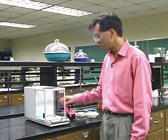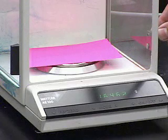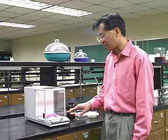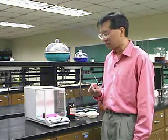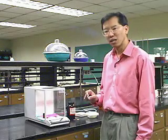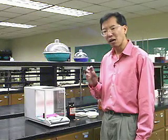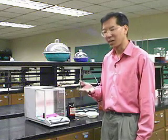We'll open the door, place the card on the pan, and close the door. Now it reads out to tenths of a milligram, and it will eventually settle down — it bounces around a little bit. The analytical balance has a tare feature, which lets us reset the balance to zero. The reason we want to do this is because what we're interested in is how much the ink weighs on the piece of paper I'm going to write on. We don't care about the paper itself — this is called weighing by difference.